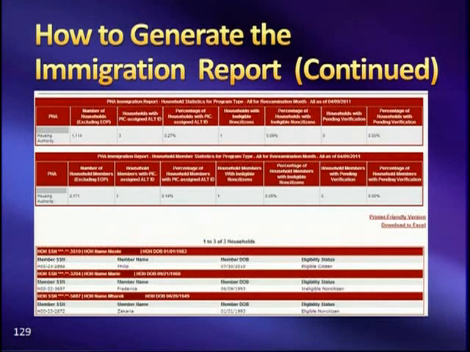Look at what was that, Frederica? Yes. Ineligible non-citizen. She's got an H number. Do we need to do anything with this one? What do we need to do with Frederica? Nothing. She's classified as an ineligible non-citizen.